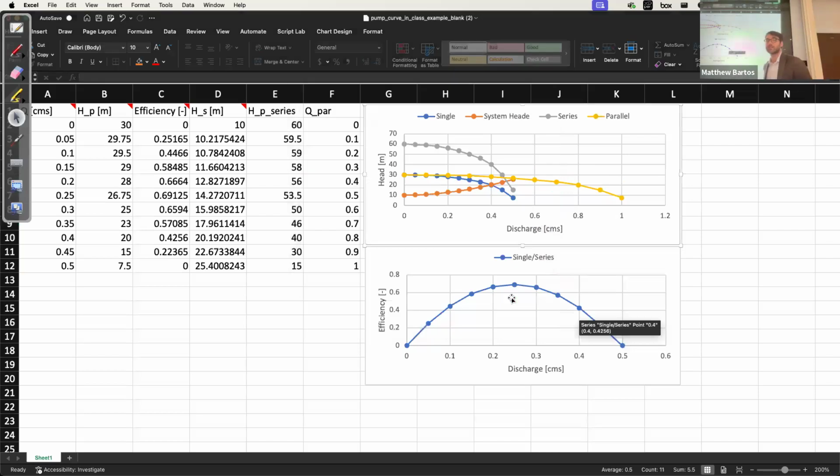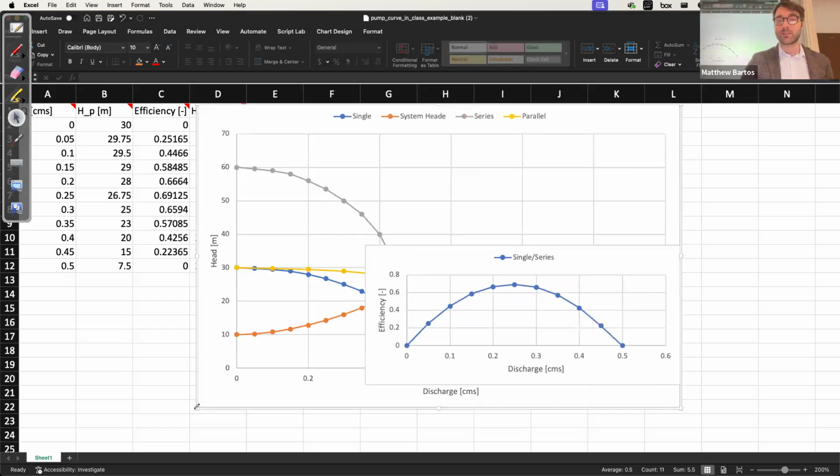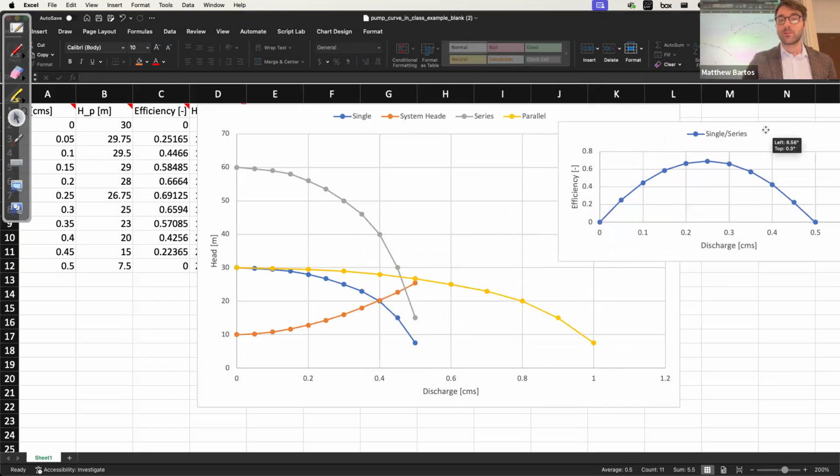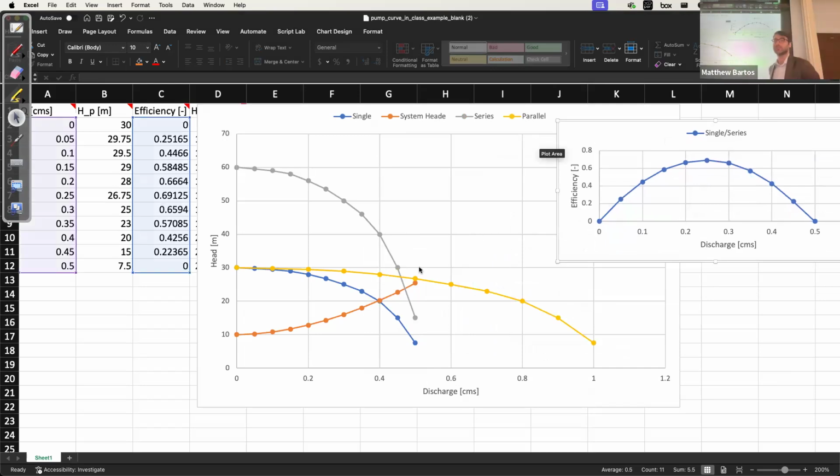And you should get something that looks like that. From there, we can just find the operating points through visual inspection, or we can use a numerical procedure to find the intersection. So you'll notice that this system head curve here doesn't go far enough. Is that a problem? How can we fix this problem? Yeah, you could forecast another period. Also remember that the system head curve doesn't depend in any way on the pump curves. So we can just use a different set of Q values to compute this system head curve.